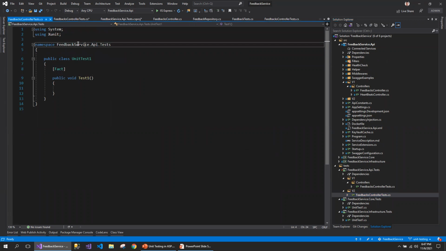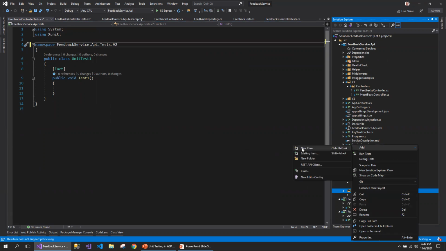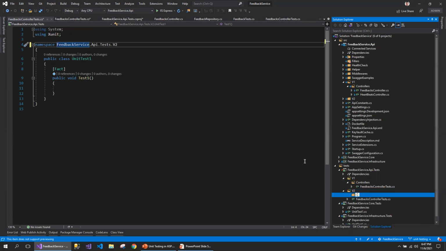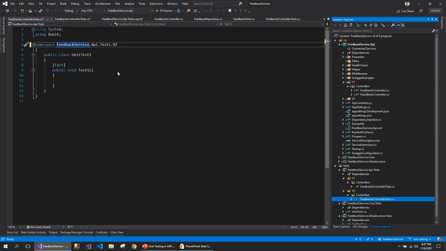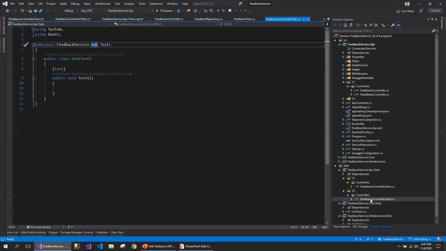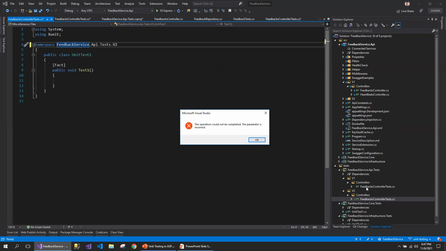I think this is already in V2. Sorry, I want to create a folder. Perfect. So I have files created.